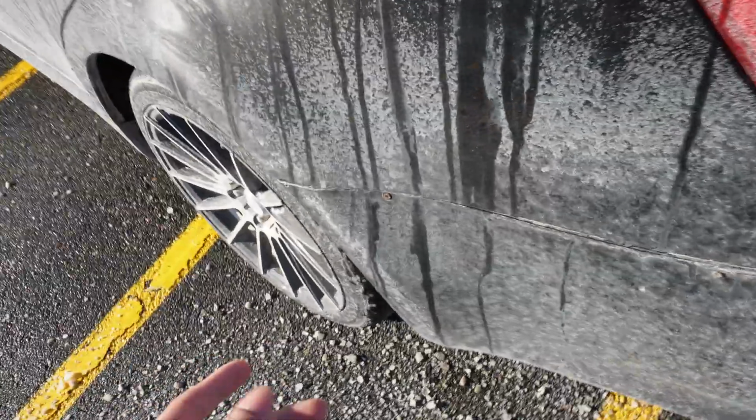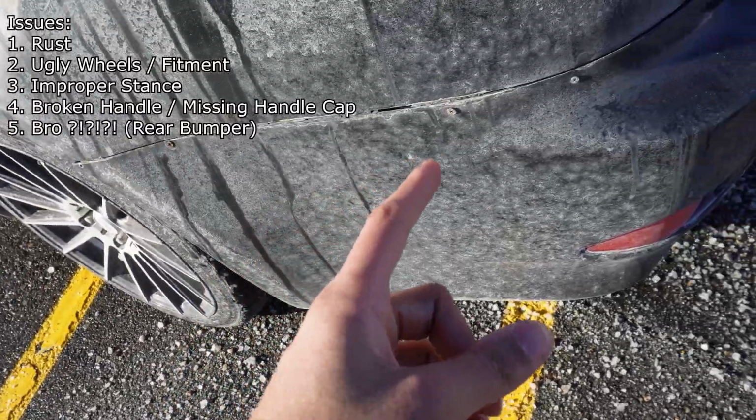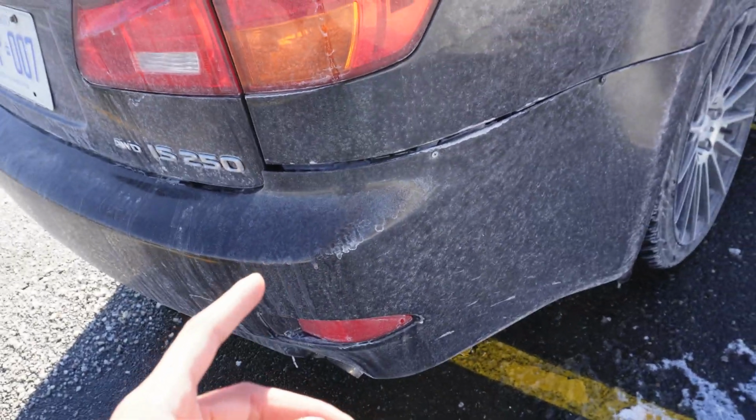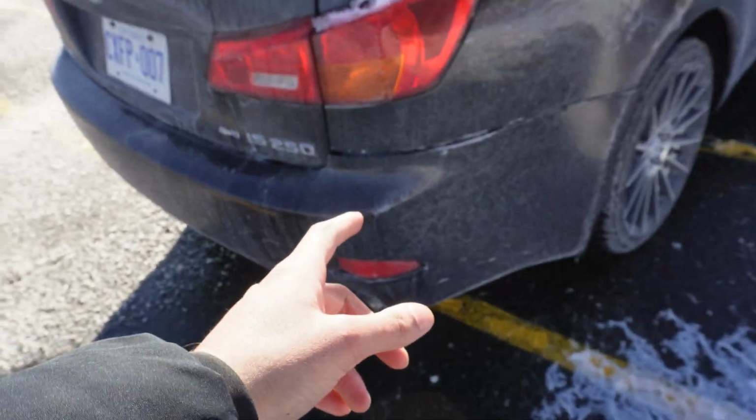The only issue, however, with the rear end, the previous owner cut some corners and drilled some drywall screws to hold up the bumper. I'm pretty sure this car was involved in a rear end collision. That's why the bumper is kind of not aligned over here.